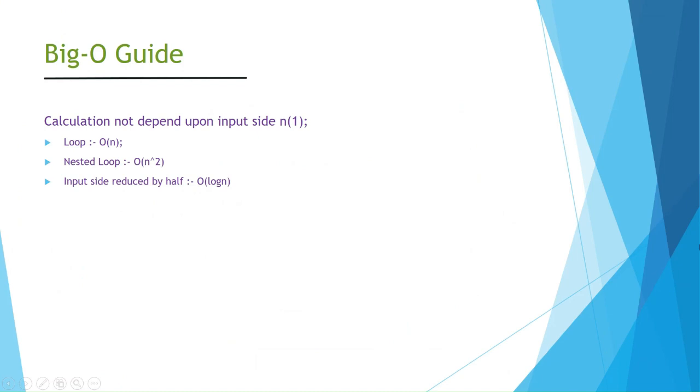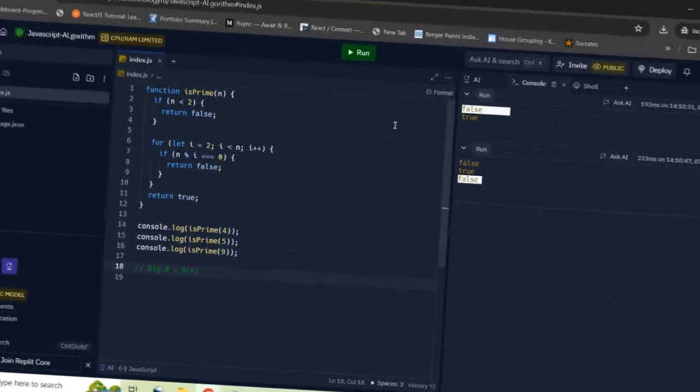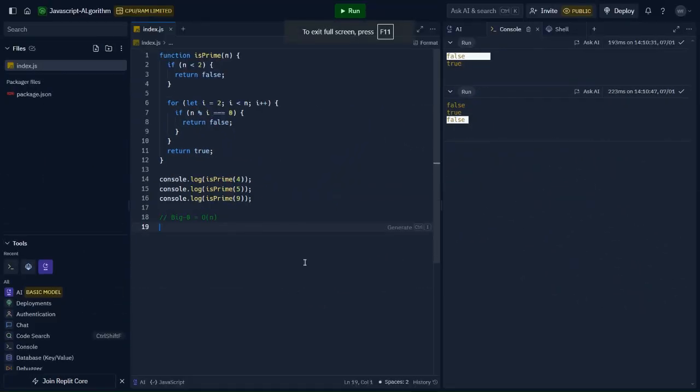Here in the cheat sheet we see that a loop of O of n is linear complexity. So what would be the time complexity for this particular program? It is O of n, which is linear time complexity, because it consists of one for loop in the function which we built for testing the prime number.